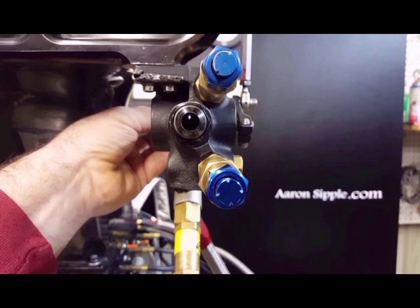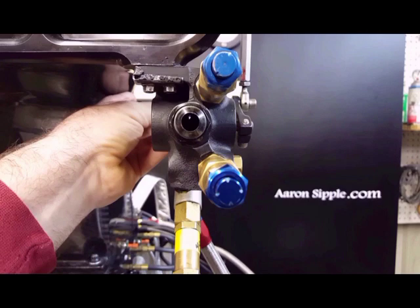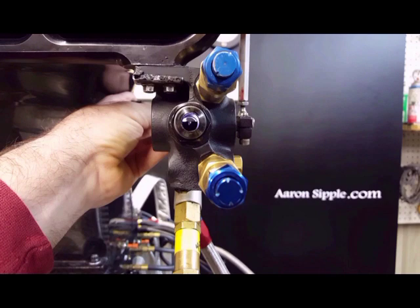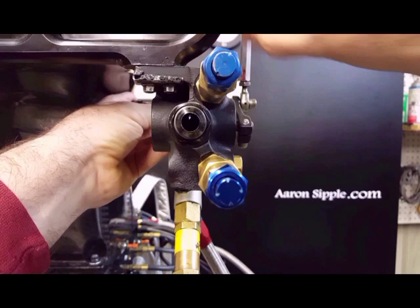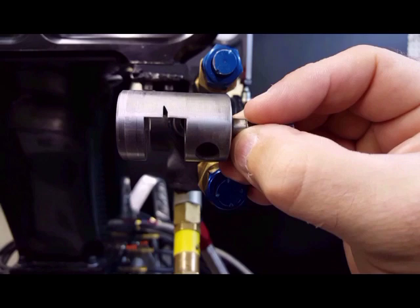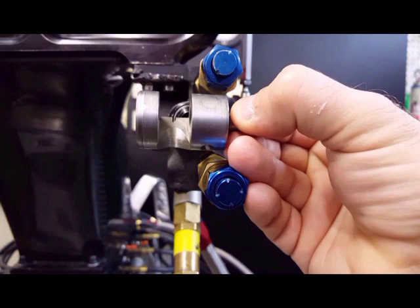Today we're talking about barrel valve and leak down. If you look in the inlet line you'll see what we call the lizard tongue. Some of them are shaped like a lizard tongue and some we've modified and squared off. As you give it gas you see everything open up — that little lizard tongue, that groove in there, that's the spool. That little groove in the spool is what the motor idles off of.